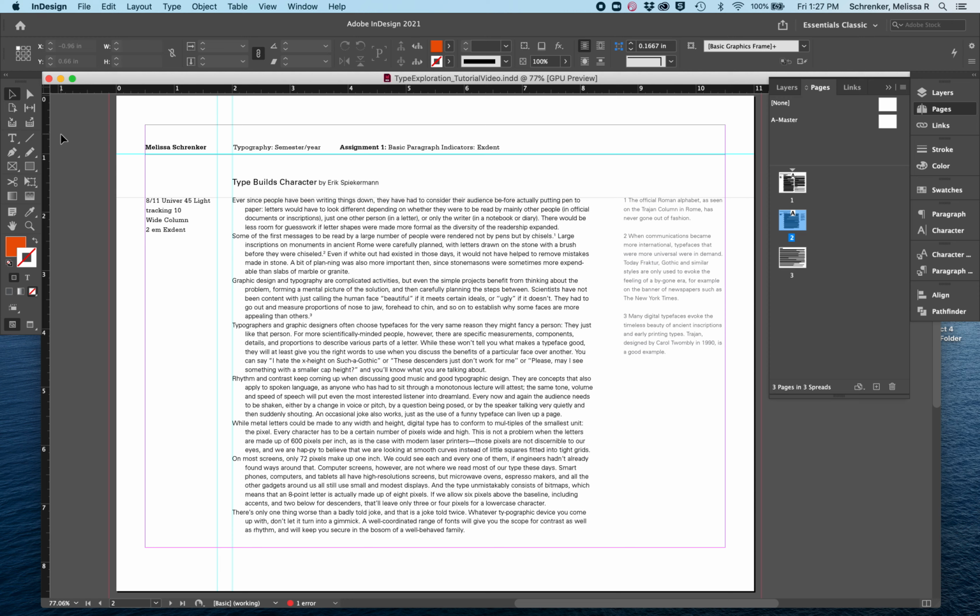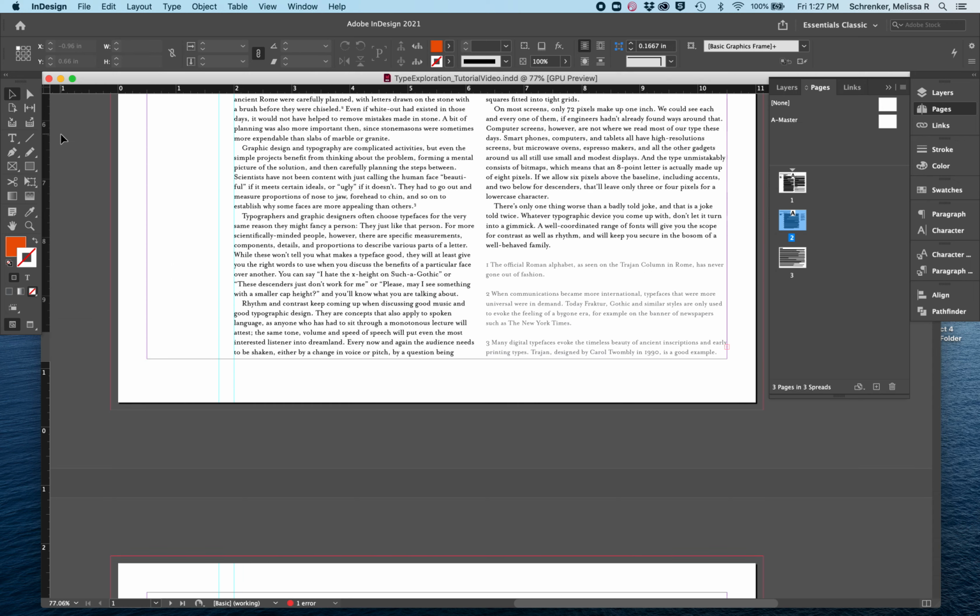This tutorial is your Explorations in Typography Assignment 1 third page, showing the extra leading or space between, sort of called the same thing. And that is your paragraph indicator, showing space between each of the paragraphs. So I'm going to pick up where we left off from the last video.